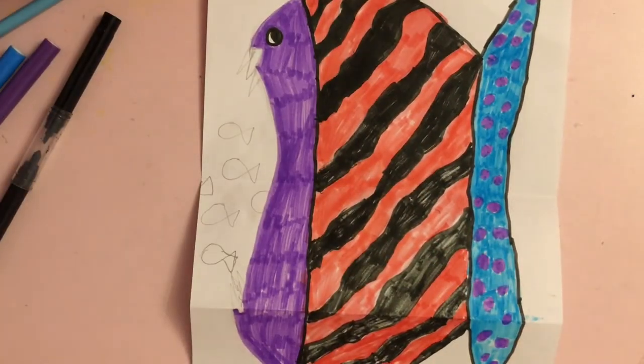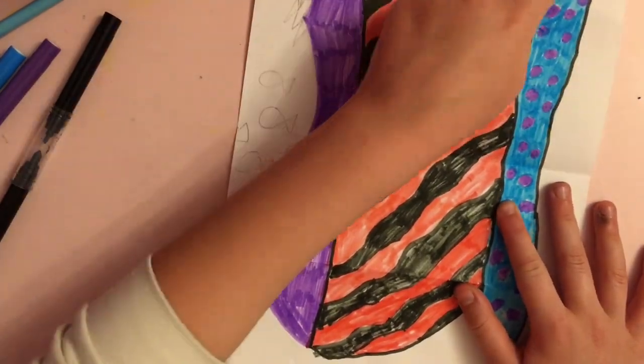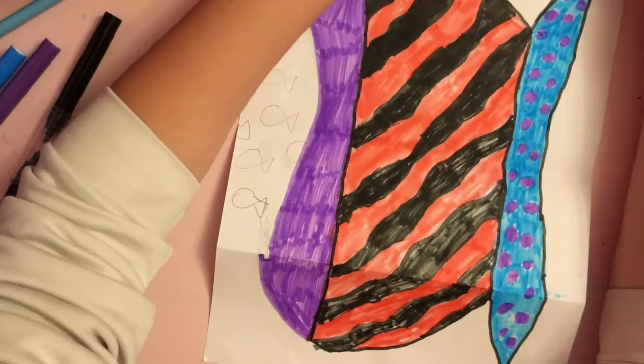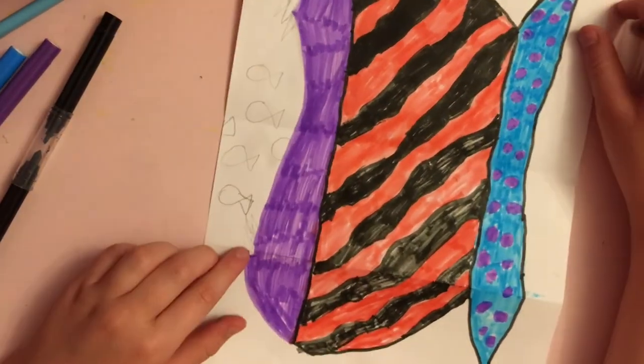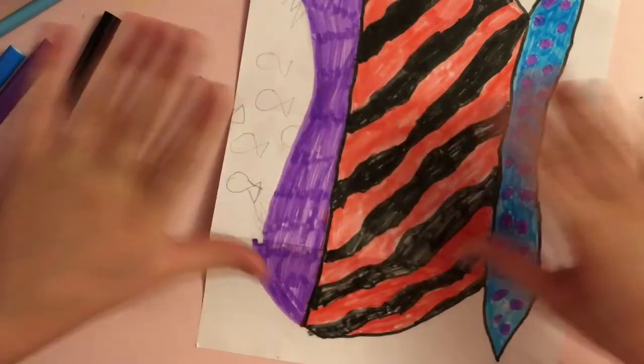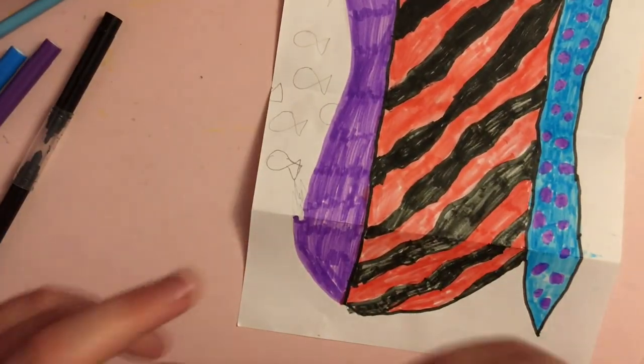Now that it's coloured, I'm going to colour my little fishies, and then I'm going to do the sea around it, which will be this dark blue colour, and all my fishies will be other colours. So one will be yellow, one will be green, one will be red, one will be orange. So it'll be all different colour varieties. So let's get to it.